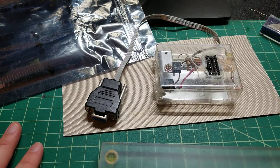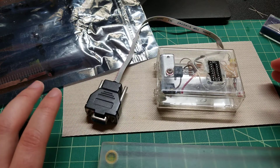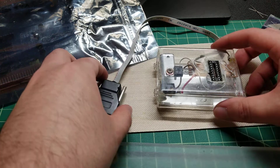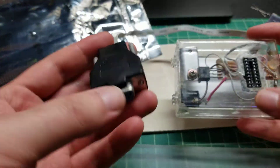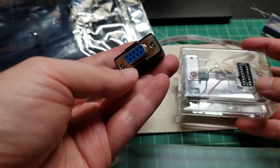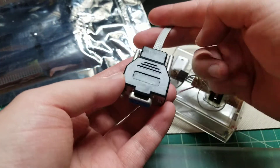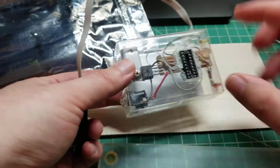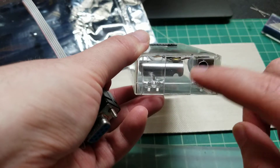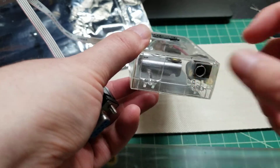I had an issue in the early days — I didn't have any programmers, and I was a teenager. I didn't really work; I was in school all the time. So I didn't have a way to actually program the chips. I went online and found someone who had a schematic for a serial programmer that you could build yourself. So I scavenged parts. I think I pulled this from something, soldered my own ribbon wires to the correct pins. There's a five volt regulator, and it has to be powered by an external wall adapter — a six or nine volt adapter will do.